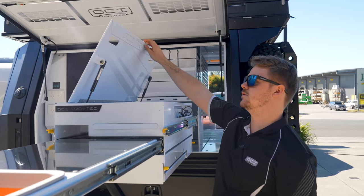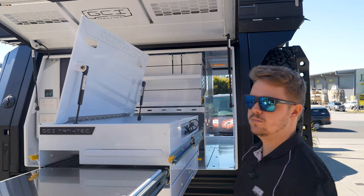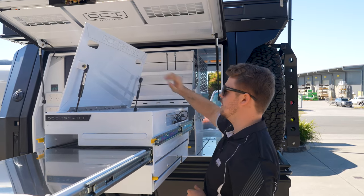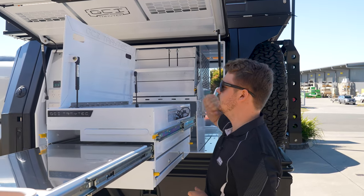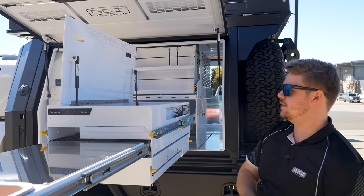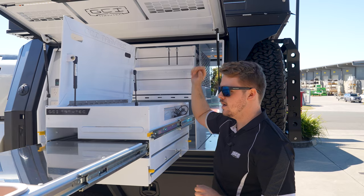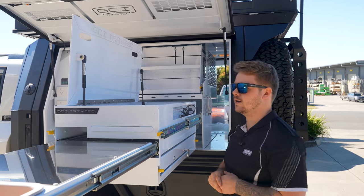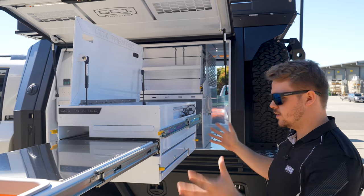Above here, just on gas struts. Now, nice little simple light gas struts. Not the strongest gas struts, so you can easily take it up and down, and no wind's gonna knock it down either. Got some storage in there, so your pots, your pans, your plates, everything, bowls, cups, you can fit it all. It's a nice little compact storage unit. Pretty much is a one-stop shop.